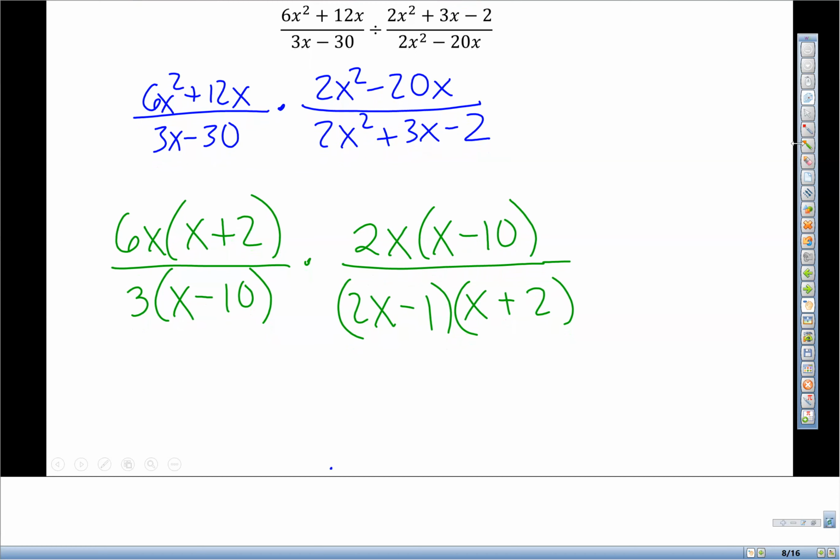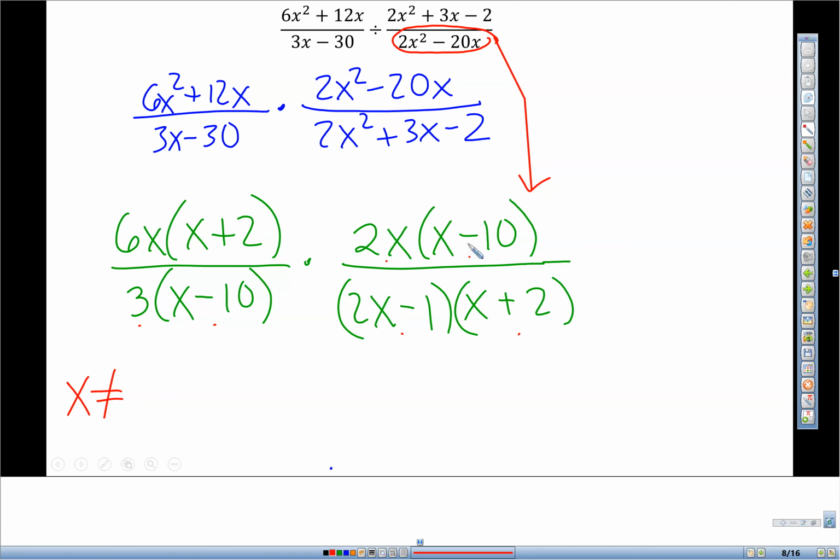So that means that excluded values would involve x values that make our denominator factors equal to 0. However, there's another situation here with division problems because we had to rewrite as multiplication. So when we're doing our excluded values, we are focusing on denominator factors, but because the original denominator was different and became this numerator, we also have to focus on these factors. That's what you have to remember for division and excluded values.